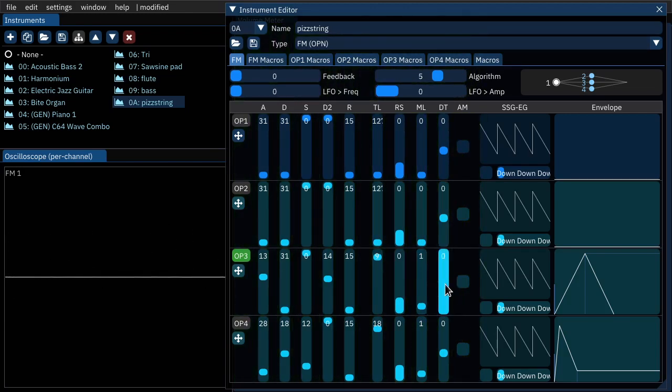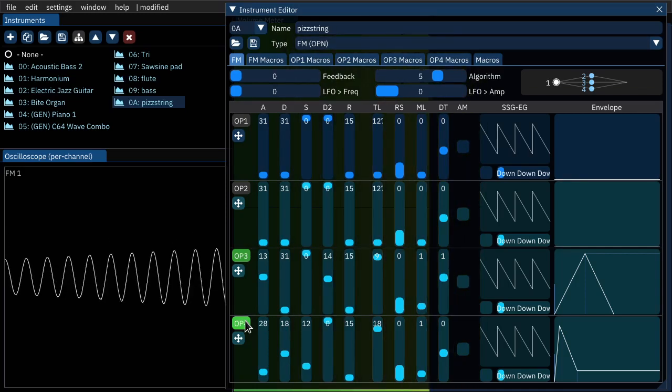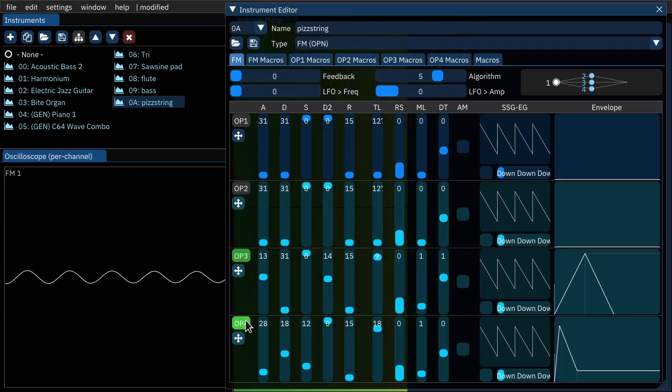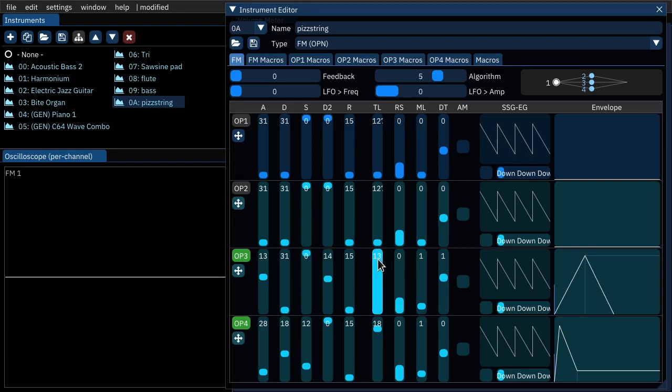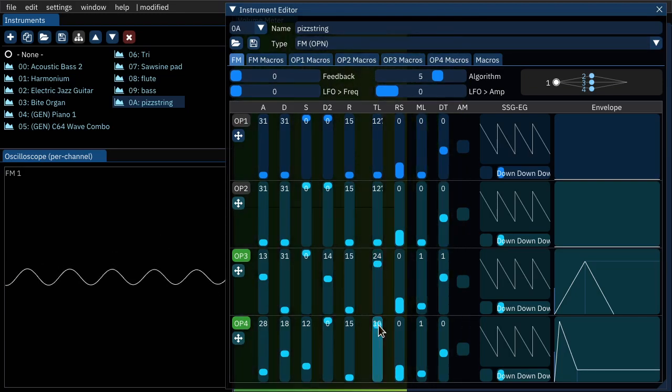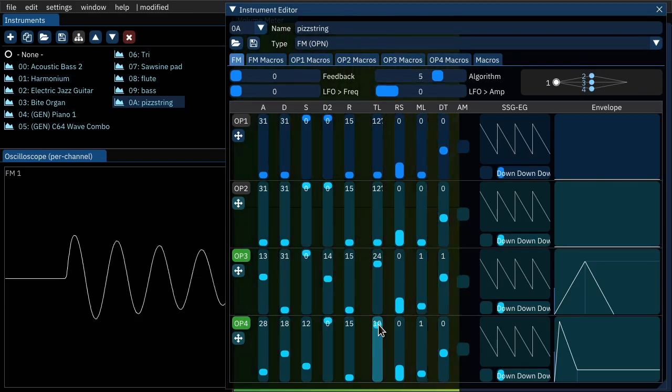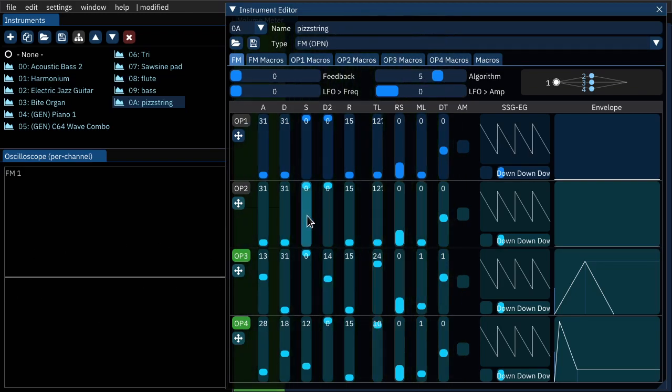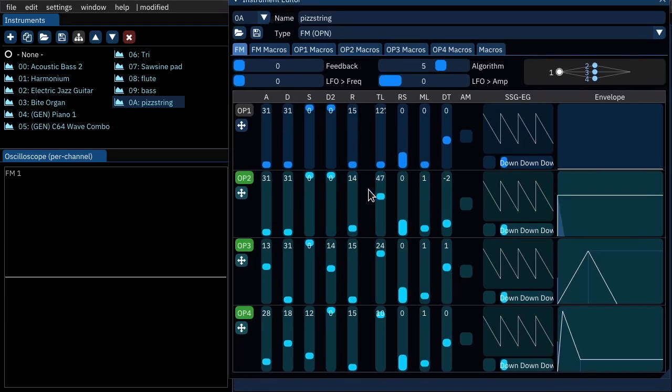And you know what? Yeah, let's give it a little bit of detune too. Turn this one down a little bit. Alright, turn this one up. And then, yeah, let's maybe have another detuned operator here. Let's bring this up.